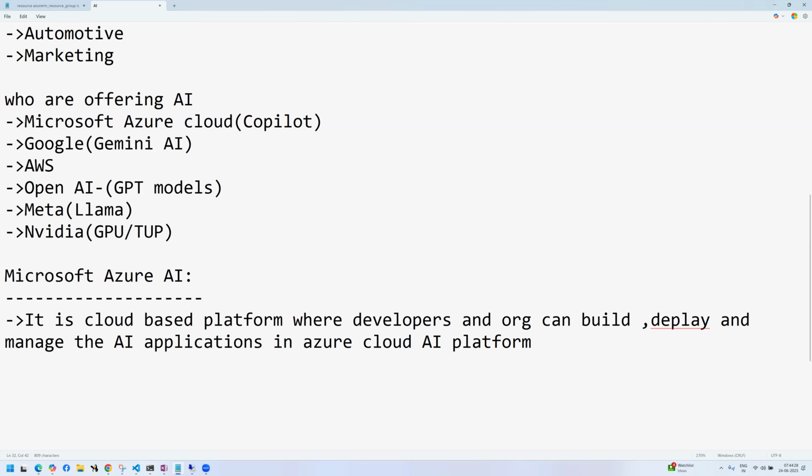Single platform. The best example: if you go to DMart, you can purchase everything, am I right? Shirts, pants, grocery items, biscuits, chocolates, everything on a single platform. If you go to any shop beside ours, we will have limited items, right? Here, they are providing a very good platform where we can build and deploy AI related applications.